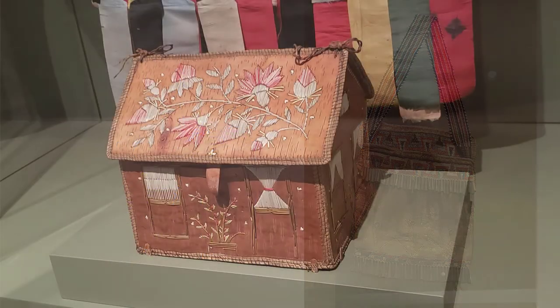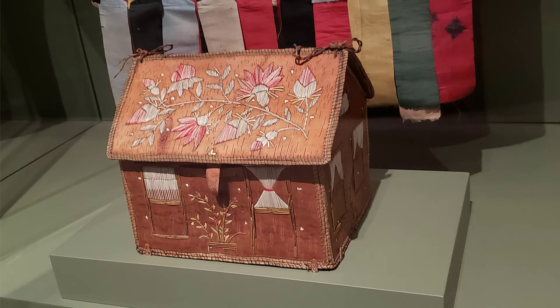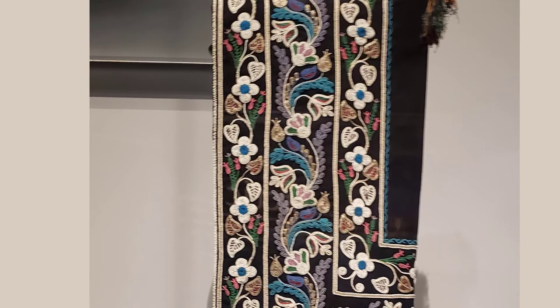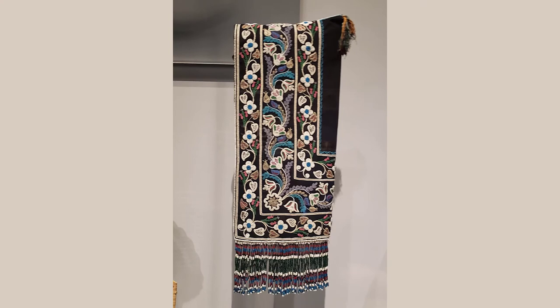Next is a birch bark house from the late 1800s — a usable container made in the shape of a house, with the roof opening to one side as a lid. This hood was made by the Cree people of James Bay, Canada, and it's from about 1840. Check out the beadwork — it's a woman's hood of the kind worn throughout the 1700s until around 1850. This whole collection is full of some of the most beautiful beadwork you'll ever see; it's so incredible to come and look at it up close.